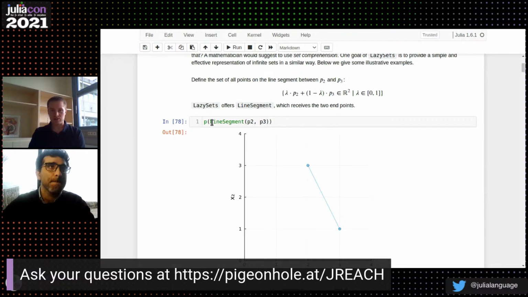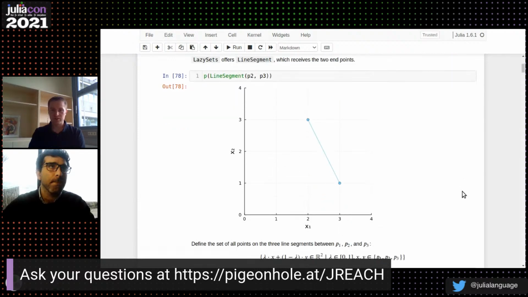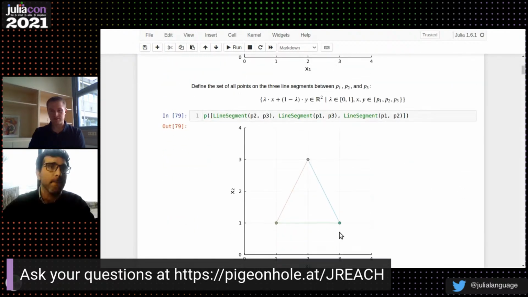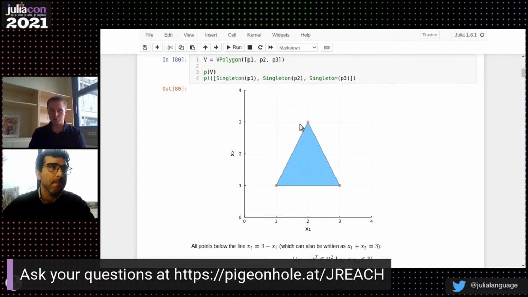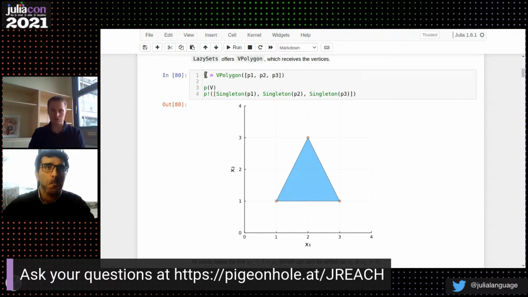And in LazySets you can just define a line segment of these 2 endpoints, and then you have this infinite set of points. Of course, you can also do this for all 3 possible line segments here. Then you can do the whole polygon area between these 3 points. You just write the polygon of these 3 points.